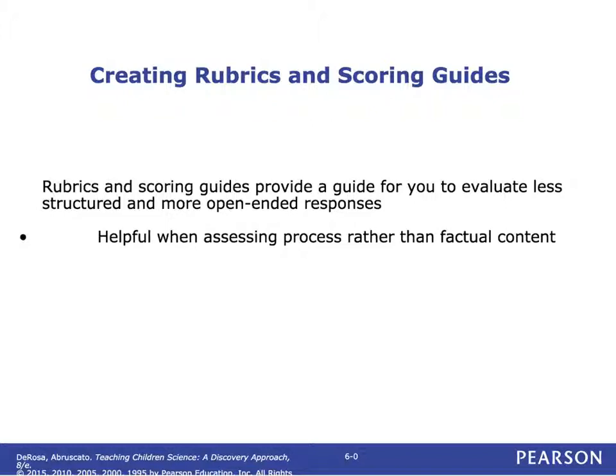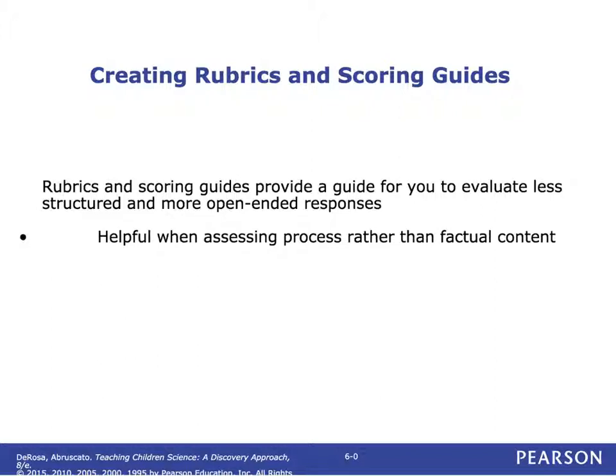If they were not able to demonstrate this, and this, the outcome is poor. If they were able to demonstrate X, Y, and Z, then the outcome is excellent, etc. So you have a very good guide in your textbook of how to create a rubric, and I'm going to ask you to go and take a look at that. And I'm quite sure that most of you are already very familiar with this from your education backgrounds.